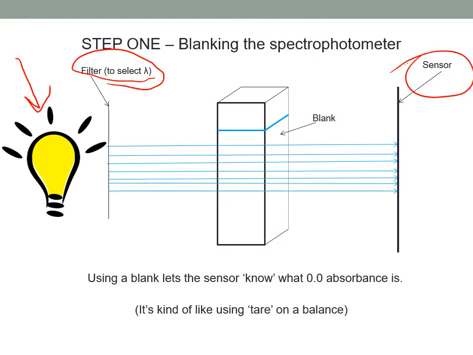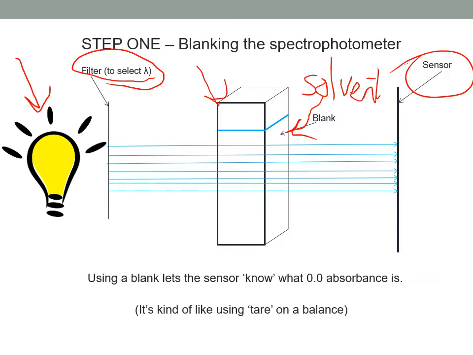So the first step in using a spectrophotometer is blanking the spectrophotometer or zeroing it out. And to do this, we use a vial that's square or cubic, that's referred to as a cuvette. So the cuvette is the vial that contains our sample. And in that cuvette for our blank, we want to just introduce solvent. Solvents themselves will absorb certain wavelengths of light, and so we need to make sure that if our solvent is absorbing any wavelengths of light, that we take that into account before we measure our substance of interest.